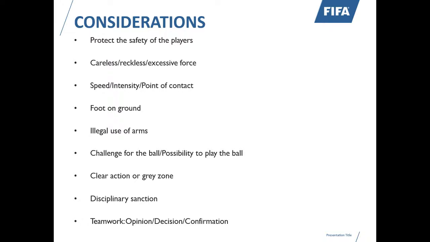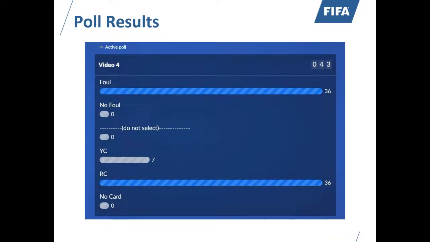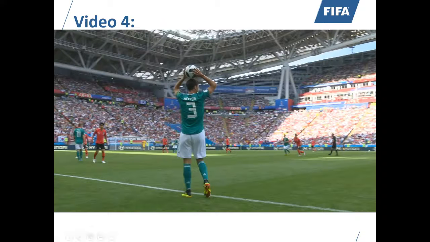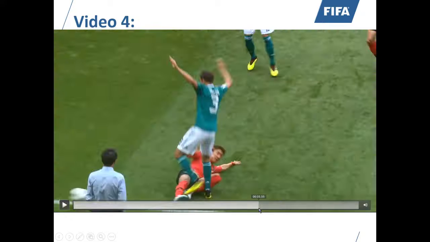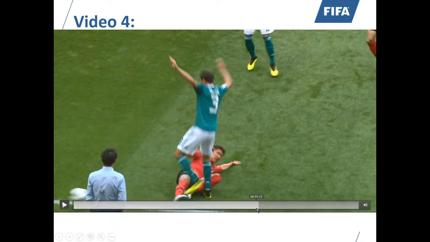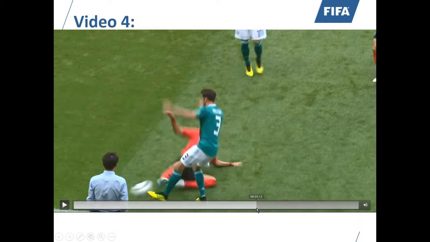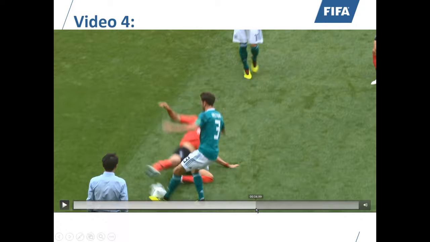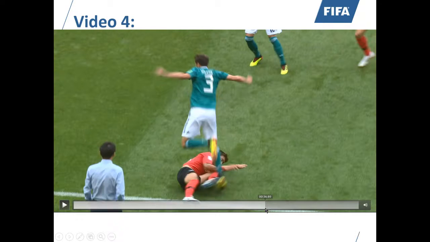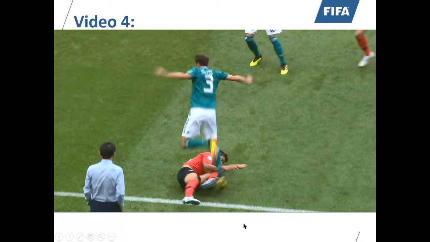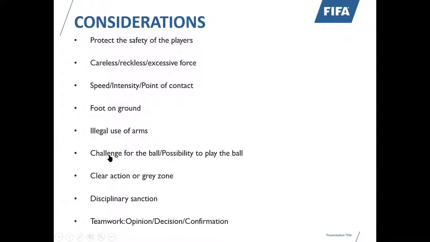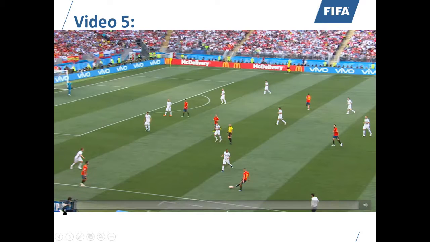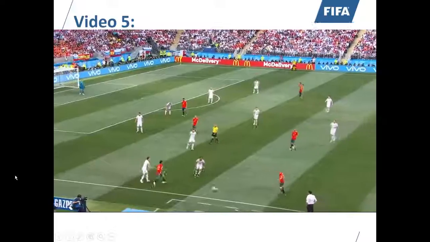Also, think about where it is on the field. It is right in front of the benches. Oh my goodness. If you don't deal with this, what's going to happen next? What is that high school player going to think? All right, I'll show you what a red card is if you don't send this player. Please don't let this happen in our games. Here's the coach. All right. Video 5.